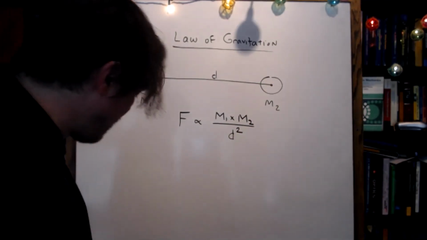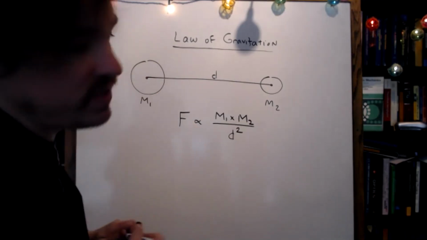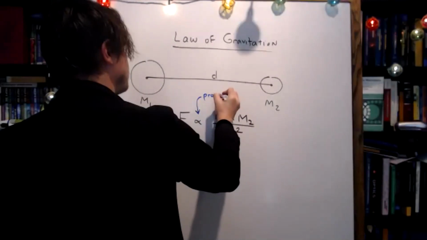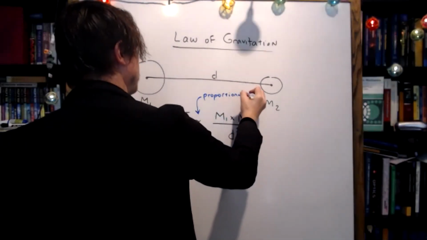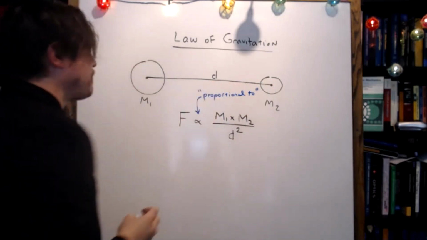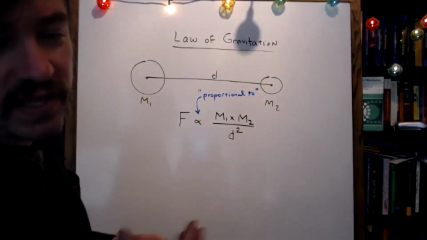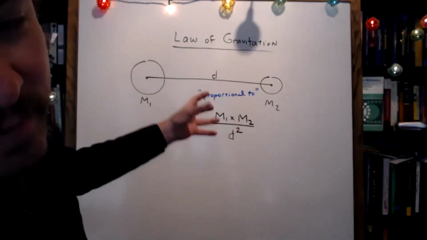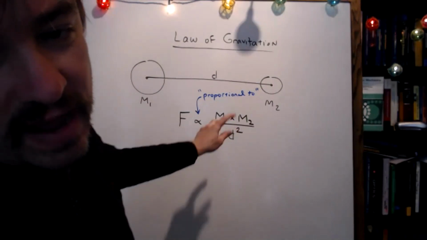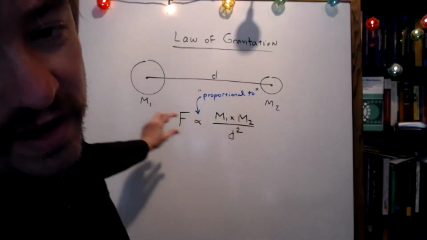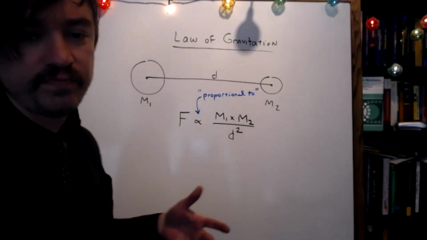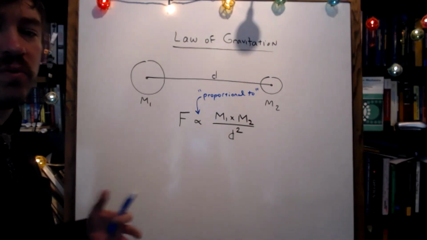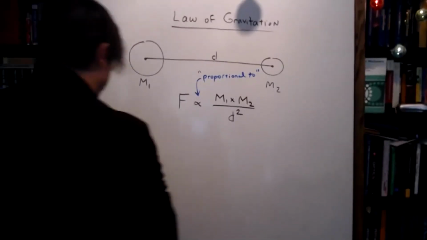Where I've used a new operator, this little Jesus fish thing is called the proportional to operator. It's a powerful operator, and it's different than an equal sign. You don't use proportional to find the magnitude of the force, how many newtons. You use it to figure out if I vary any of these quantities, how will the force change? Let me give you an example because this is going to show up in our homework today. So a simple example would be something like this.